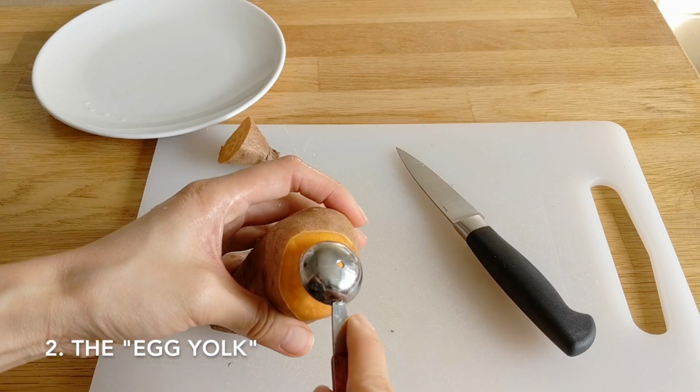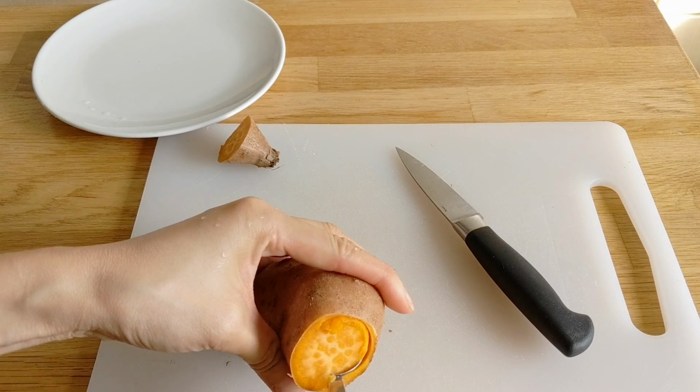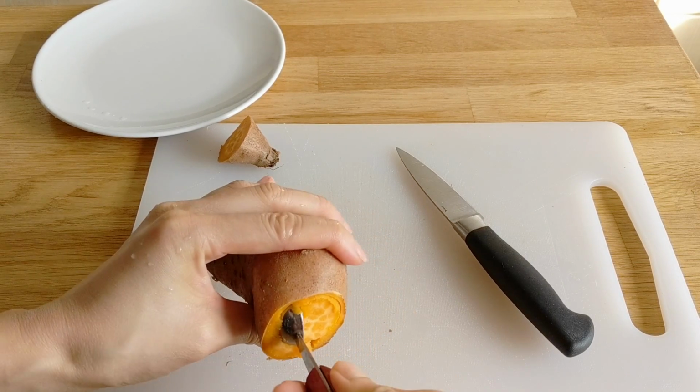So sweet potatoes are how I do the mock egg yolk. I basically take a melon baller and then I take out a couple of balls from that.